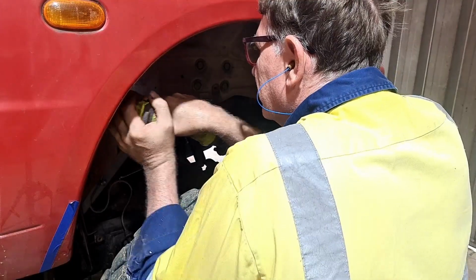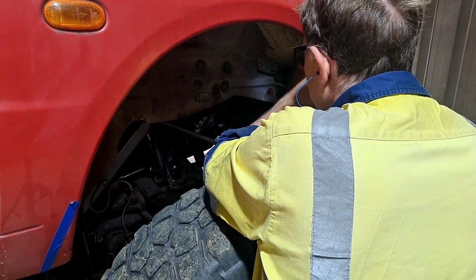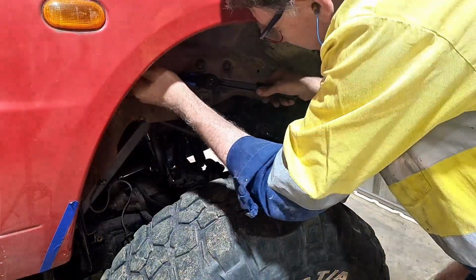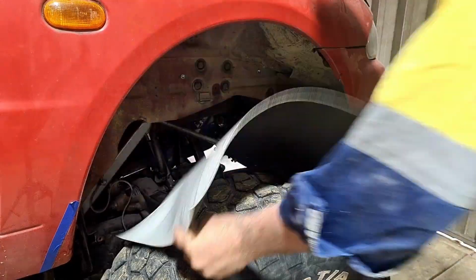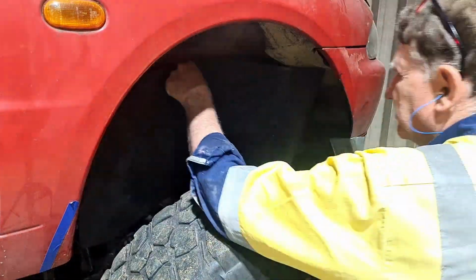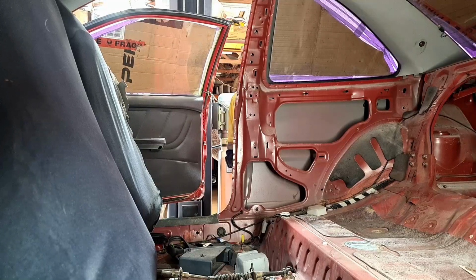Yeah, so roof's all done. Now let's get into something else. That'll protect the engine a bit from mud and zombie blood.